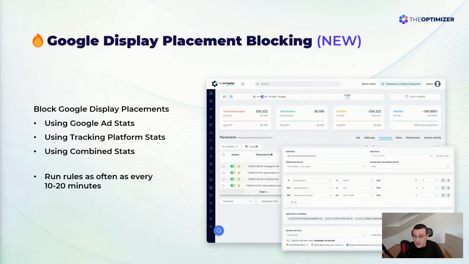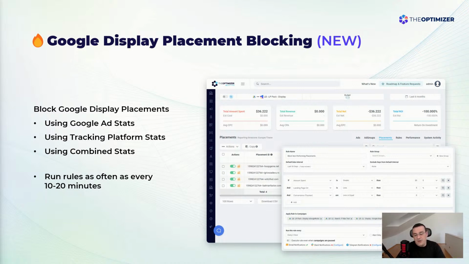Then we have Google display placement blocking. This has been like a nightmare for most of us that have played with Google before discovery campaigns were even a thing on Google. Practically what used to happen was that you launch a campaign, most of your budget is spent by some spammy placements that are giving you unreal CTR, like 50% CTR, 30% CTR on the ad level, which is nothing realistic when we look at what the real numbers are.